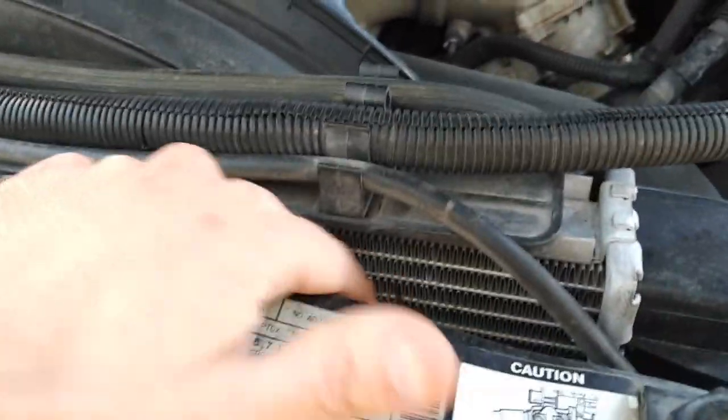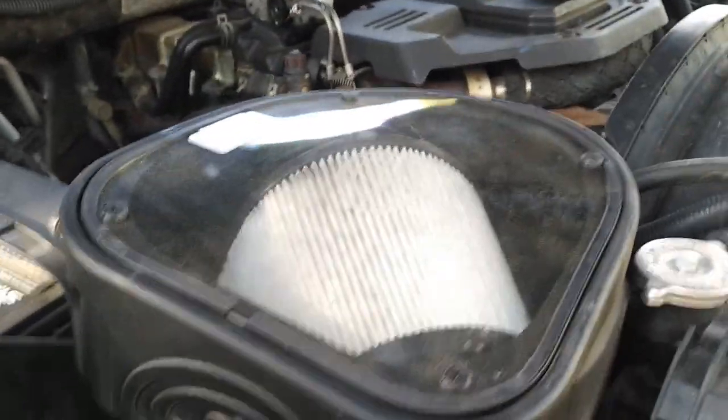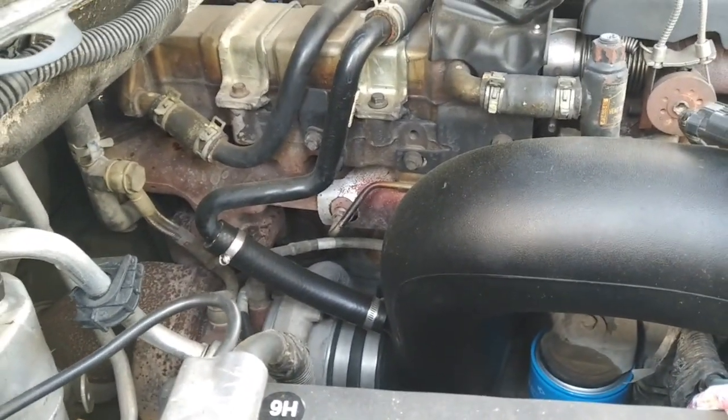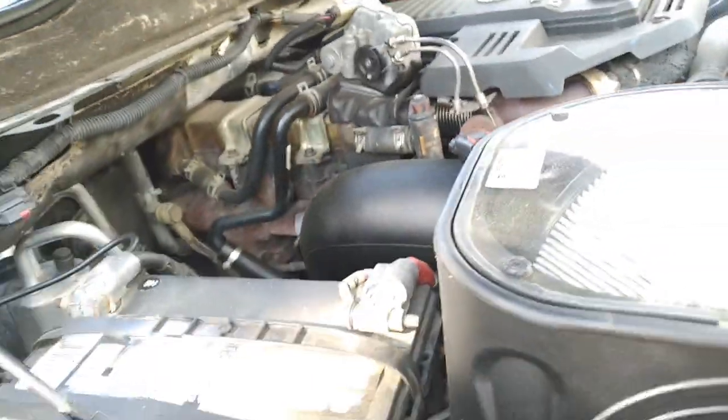Here's the new radiator. You can tell it still looks pretty new. It's got a shiny silver color to it. Here's our cold air intake that was installed this year. Overall, pretty low maintenance under the hood. I didn't have any mishaps or any issues. I did a lot of basic maintenance, and then a handful of items that were surprises, but that's it. But only 9,100 miles, which was less than I thought.